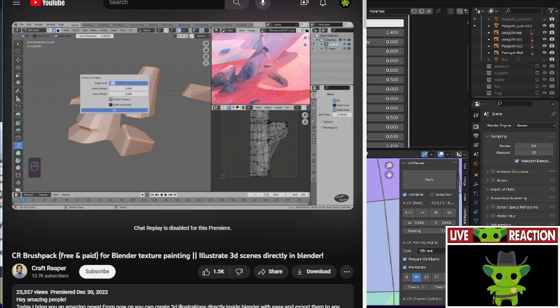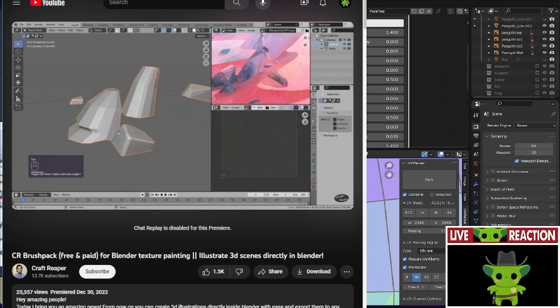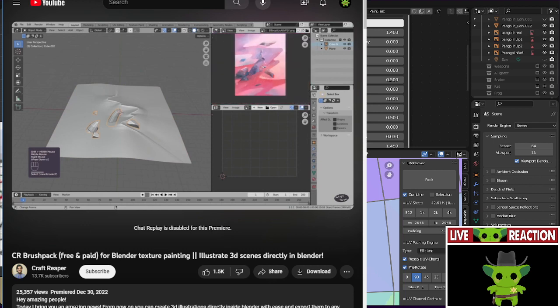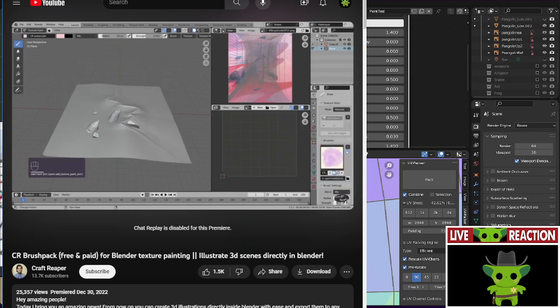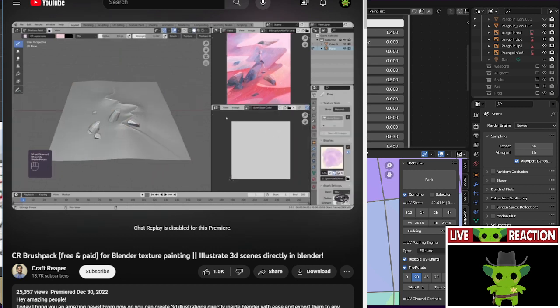I'm done with the UV mapping as soon as I land it in the edit tab. Let me assign some materials to them. The rocks are sharing a single texture map and a single material. The dune gets its personal texture map. You can create textures inside texture paint mode this way. This adds a texture slot in shader editor automatically.